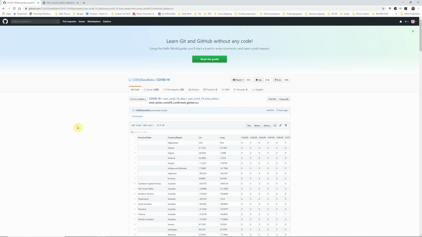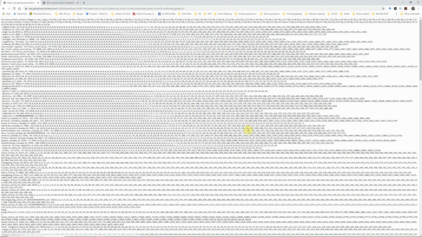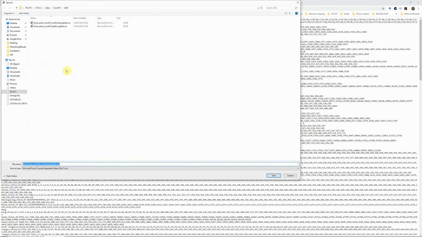And then to be able to actually download the CSV file, I'm going to change it to raw. And you'll get a screen full of numbers, but if we just right click here and go save as, then this gives us our COVID-19 dataset. And again, we can browse to wherever we want to save this. Now, I've got a previous version, so I'm just going to add new on the end here and click save.